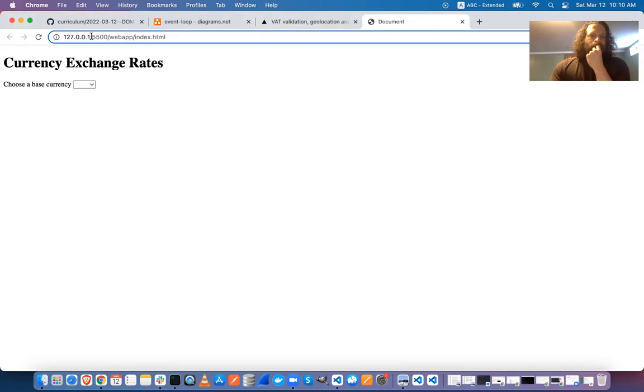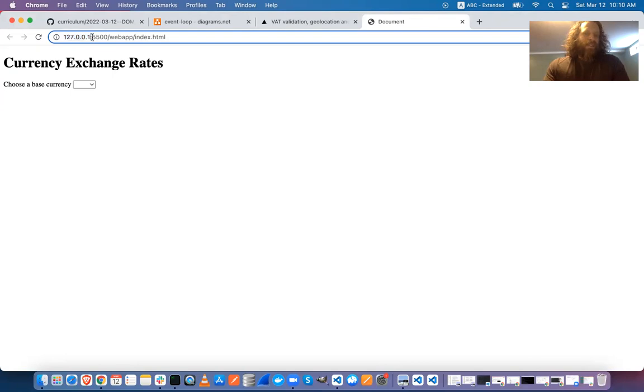Yeah. So here we have this first set of numbers is the IP address, and conventionally localhost. So localhost or loopback, a couple different names for it, but this just means on this computer. So we're not on the internet.